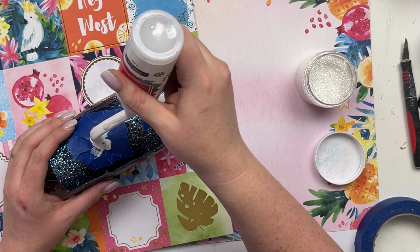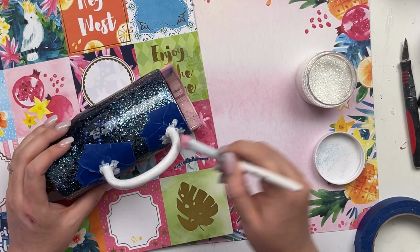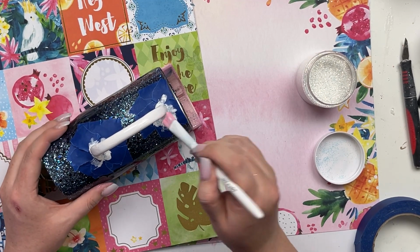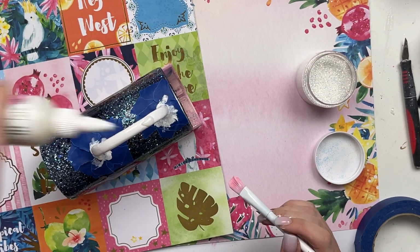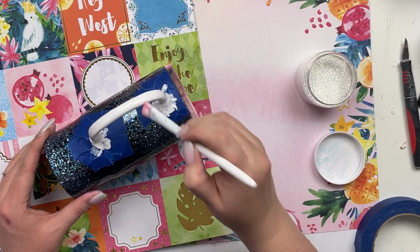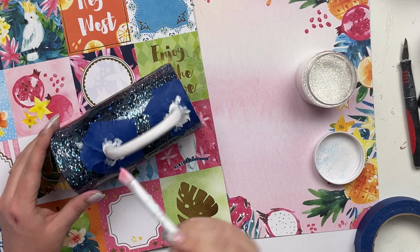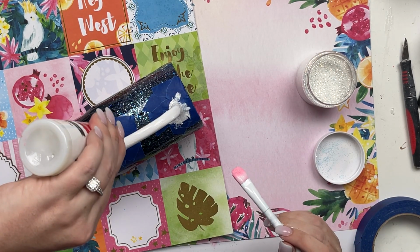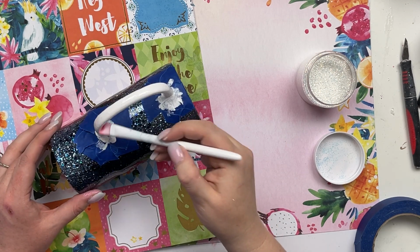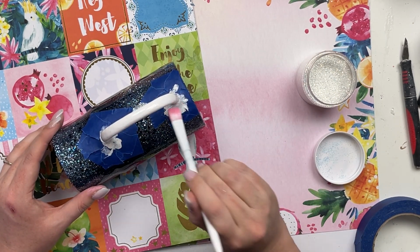Here I am using glitter glue from Artistry Epoxy to apply the glitter to our handle. I like this stuff because it has a longer working time than Mod Podge, but it doesn't take the long amount of time you have when you're using the epoxy method. So I'm going to make sure to apply enough glue that I have a nice even coat. Don't be afraid to apply enough, so you don't have to skimp. It's not like you're doing a super thin layer. You want to add enough to apply the glitter, and I'm using a makeup brush to spread it out because if you have any globs of the glue, you have the potential for that showing through when you're using an iridescent white glitter. The glitter we're using is Coconut Snowball Martini from the Drunk Flamingo.